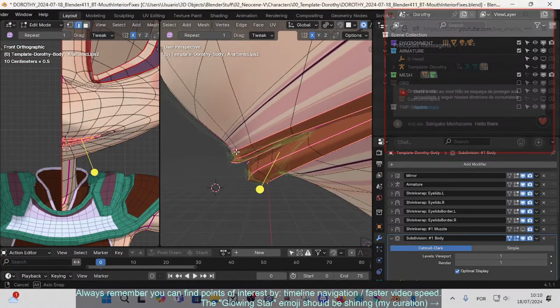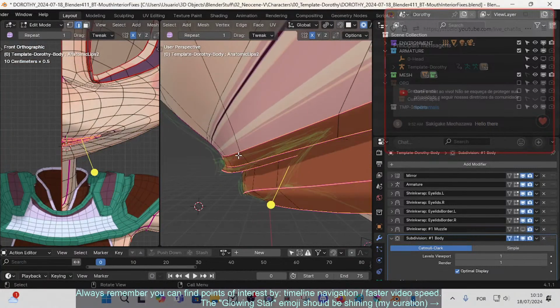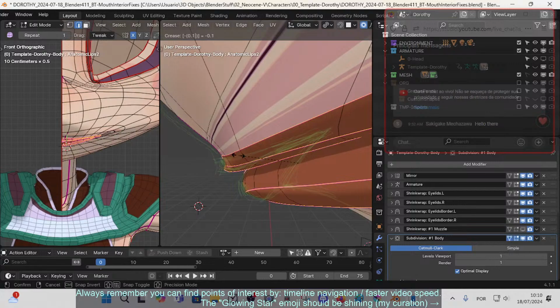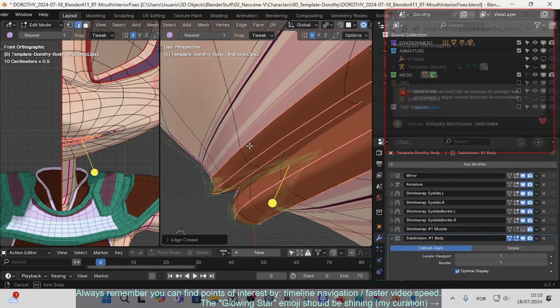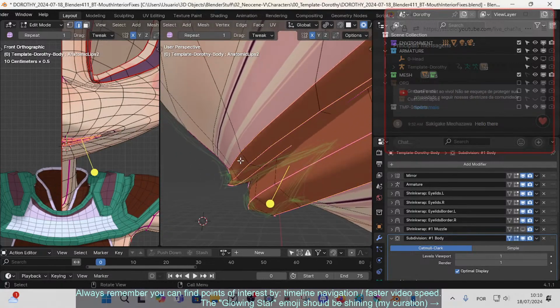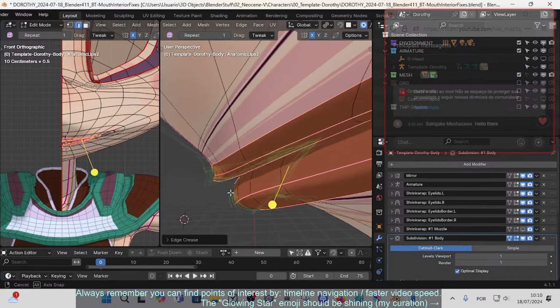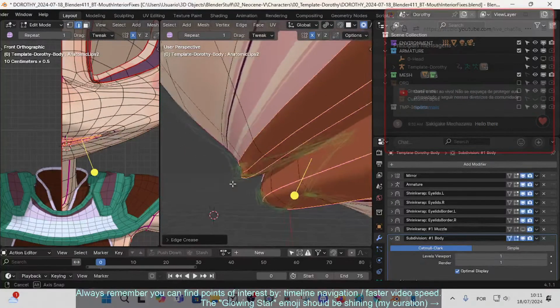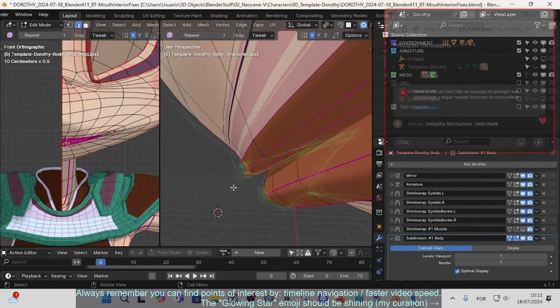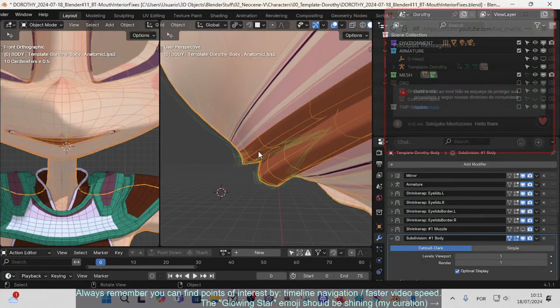So let's do a Shift E1, negative 0.1. Which is a very small amount, but I'm not sure that did what I want.